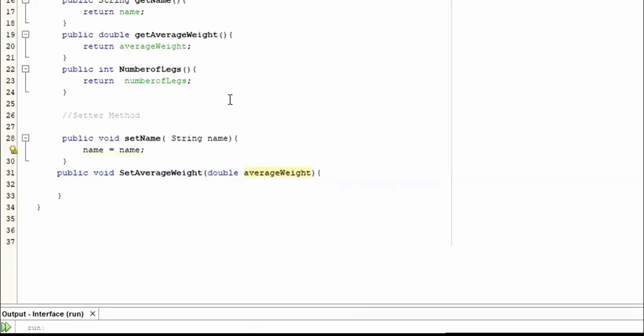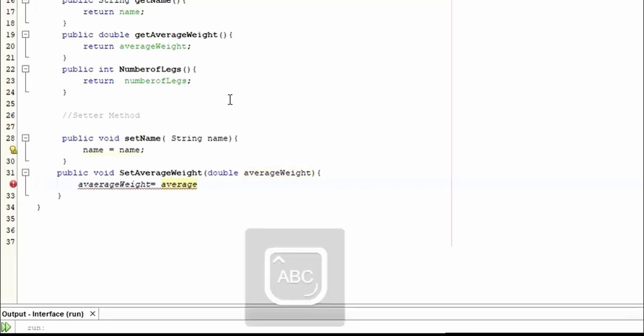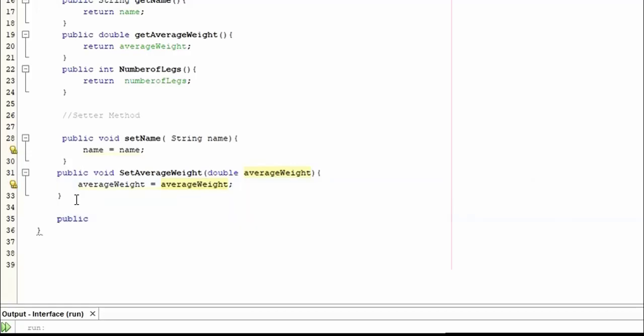Inside, average weight is equal to average weight. There is a spelling mistake here. Again, I'm going to create another method. I'm sure you are getting what I mean, right? Here I am trying to get the values, so for that I need to set the values, right?